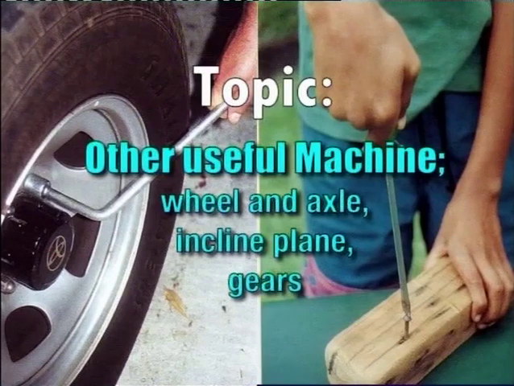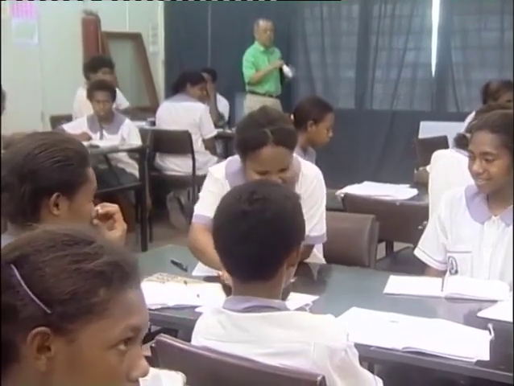Other useful machines. Now, let's look once again at this doorknob. You can see I'm doing something to this doorknob. Adrian, you are sitting right in front. If you can tell me what type of simple machine do you think this is? A doorknob is a simple machine. What type of simple machine is this, Adrian? Receiving students, you tell your teacher too. Wheel and axle. Wheel and axle, thanks very much.